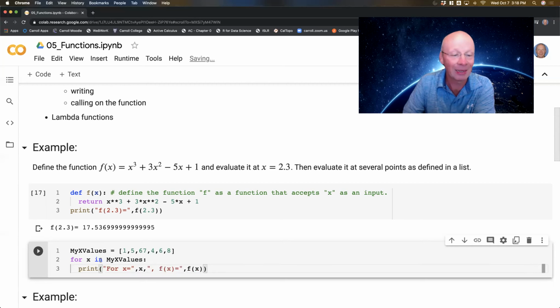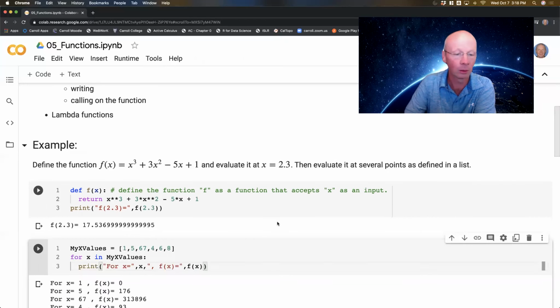For little x in that list, so it's going to do them one at a time. For x is 1, it's going to come down here and say the words for x equals 1, comma, space, f of x equals, and then it will go to this function and evaluate f of 1. Then once it's done 1, it's going to do 5, then it'll do 67, then it'll do 4, and so on.